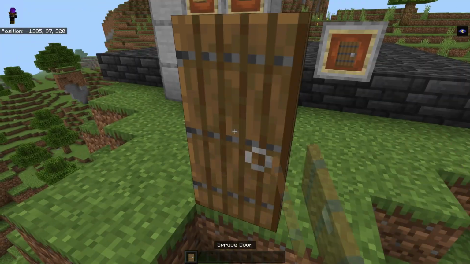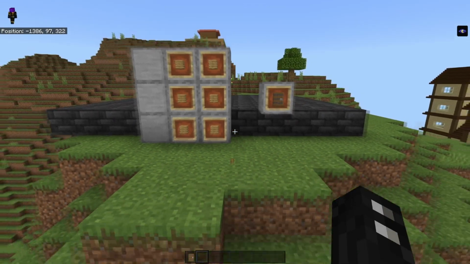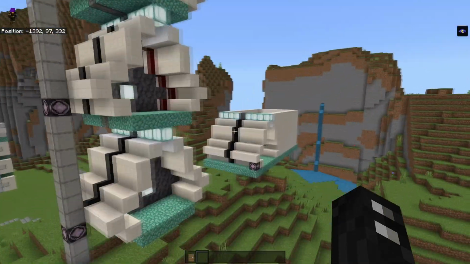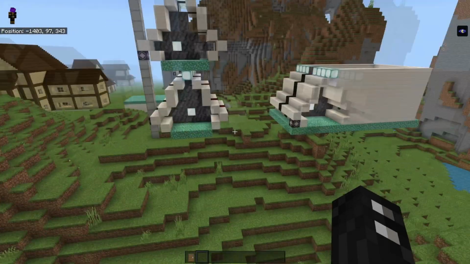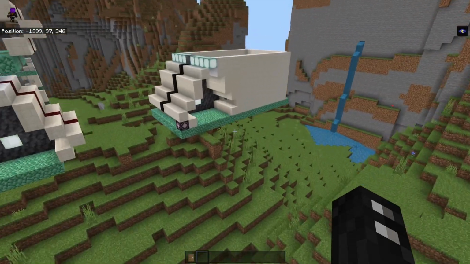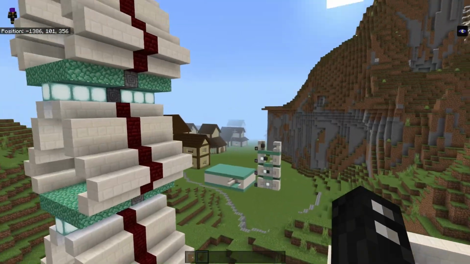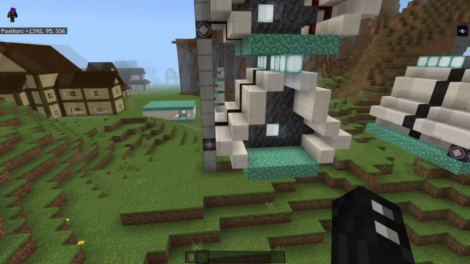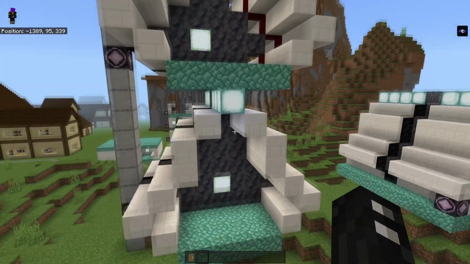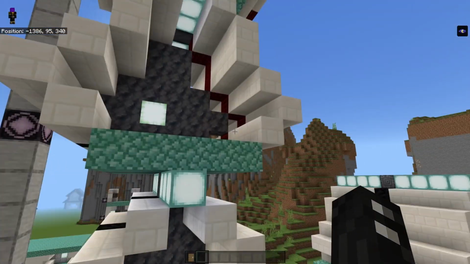It's pretty simple. Now, if you want to do an animated door, I'm going to show you how to do that here with all of this, and more to tell, because I already did this and I cannot be bothered to go through and do all of this all over again because I forgot to hit record. Anyway, the first thing you need to do is figure out what kind of door you want to animate, but that's neither here nor there.